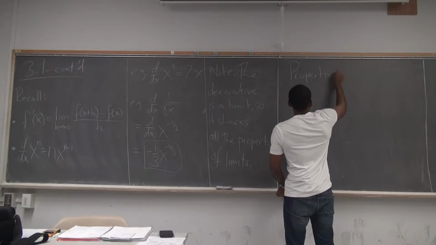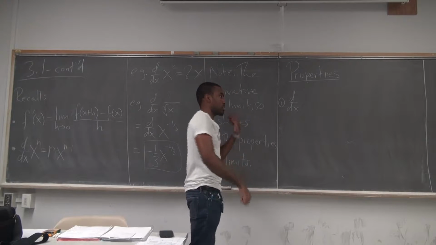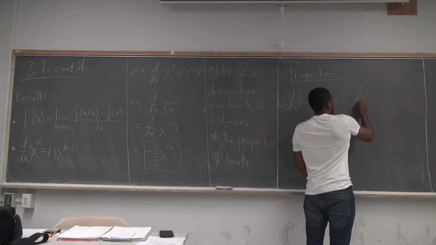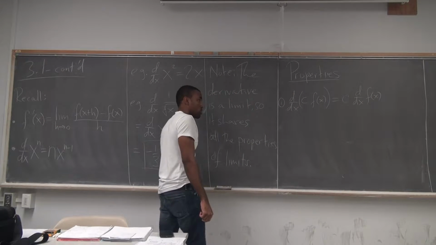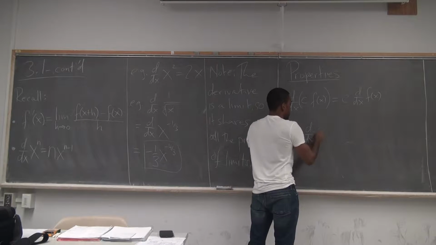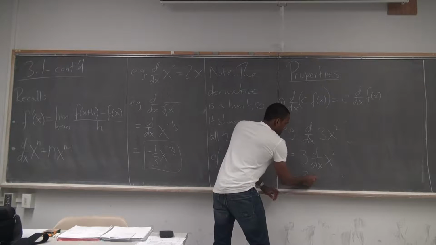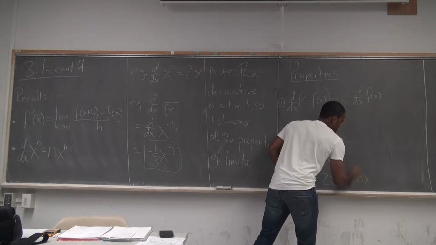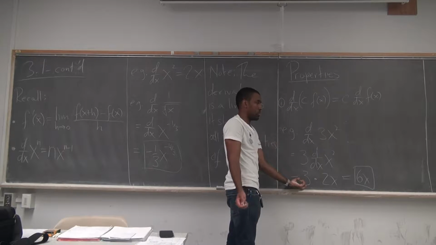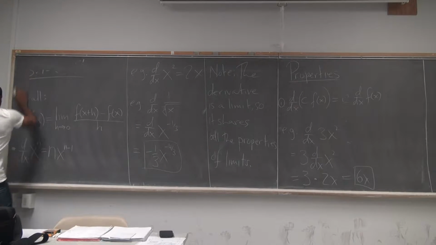So let's talk about some properties of derivatives, some ways we can think of more general situations. For example, there was one property of a limit that says we can factor constants outside the limit. In the same way, if we have a constant times a function, we can actually factor out that constant and multiply by the derivative of the function. So that's one property of a derivative because it's a property of a limit. You can factor constants outside. So for example, if I asked you to differentiate 3x squared, what would be the answer? Well, you can literally factor the 3 out because it's a constant and just differentiate x squared. And so the answer here would be 6x. Or in other words, if you have a constant times a function and you want to find the derivative, just leave the constant alone, it'll just stay. And then you differentiate the function part and multiply it. Because constants can factor out.